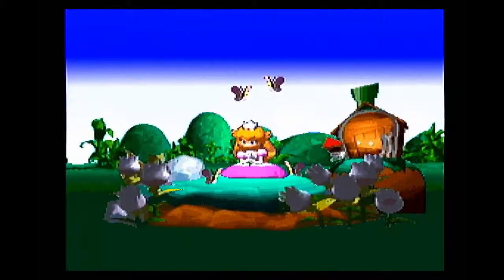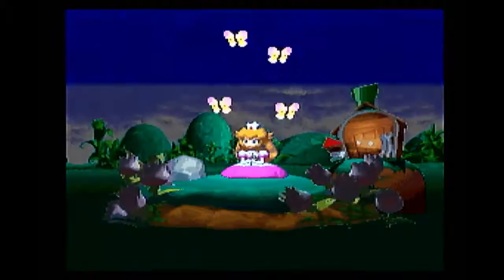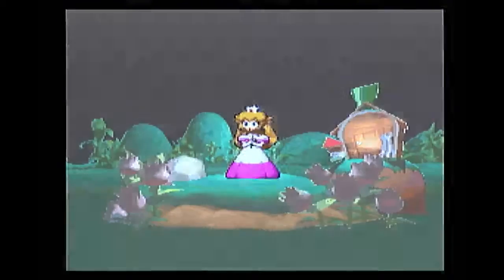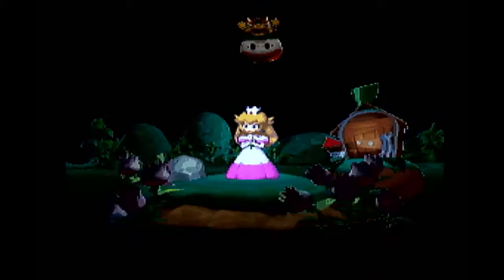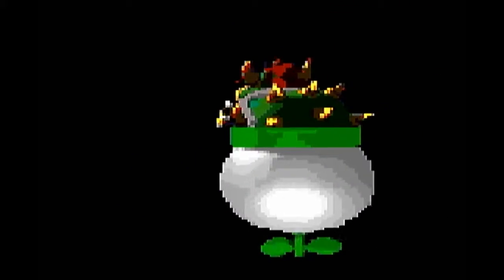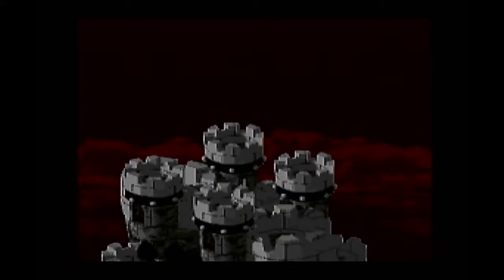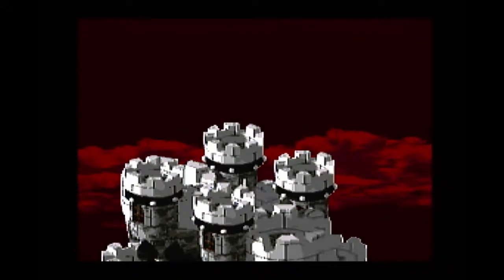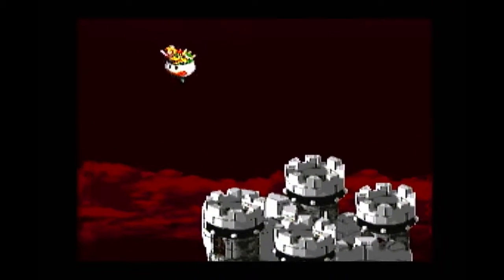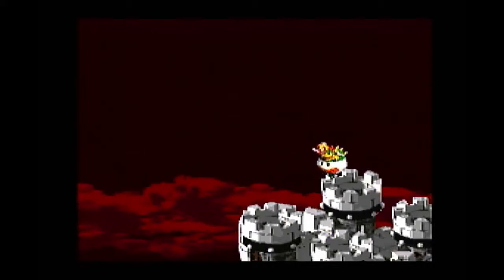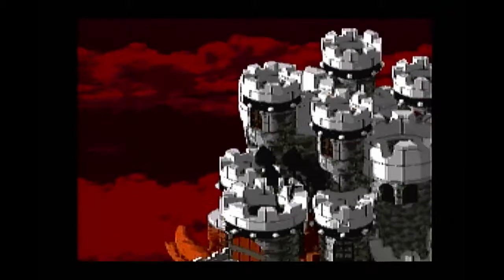So the advantage of this over RetroArch, you can see it's got this sort of pixelated SNES look to it here. You can also see that it does not have the slowdown going on with those butterflies flying away from Peach. There was no lag there, because this is a more stable emulator. It doesn't have the frame drops that RetroArch has. And you can see here, Mario's actually synced up with the music hit there. I pointed that out in the Japanese one as well, because the Virtual Console emulation is more stable than RetroArch. It has less overhead, and it has a stable frame rate. It doesn't drop any frames there, and it doesn't have the lag problem.